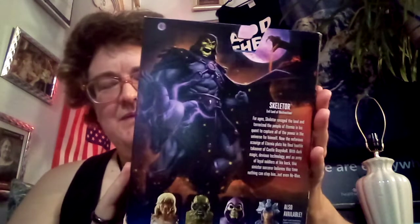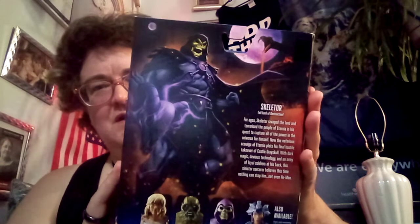But see what I mean about the art from Masters of the Universe? They're continuing that tradition, and I love it. I've always loved the art on it. When I was a kid, I used to get this He-Man magazine that would have a poster or two in every issue. These big fold-up posters that you put on your wall, and it was just lovely and amazing art. I wish I still had those magazines, but I don't. Wish I'd still have the posters.